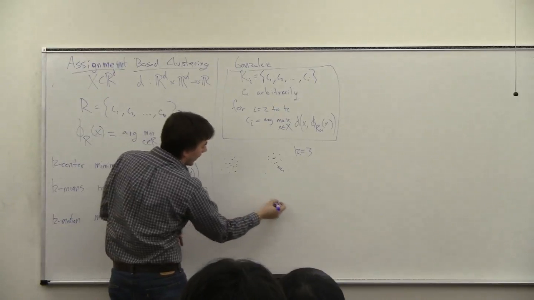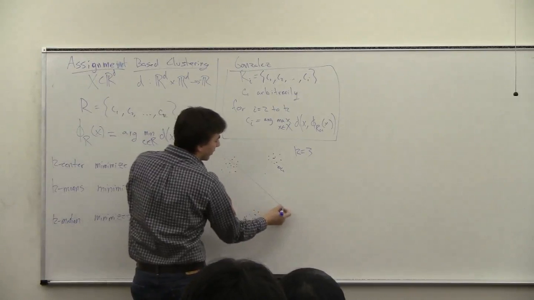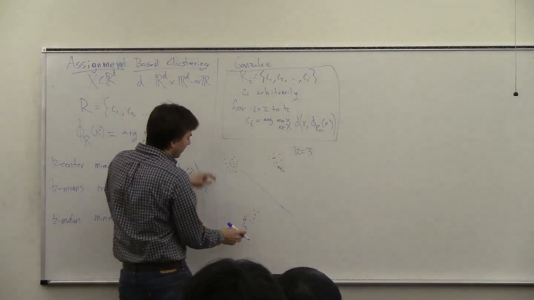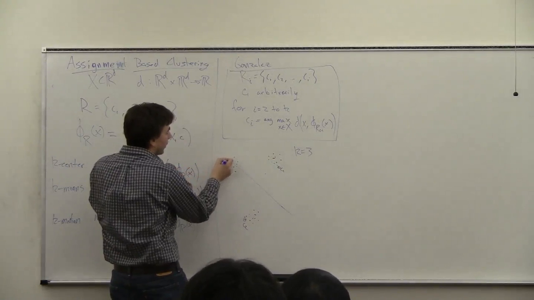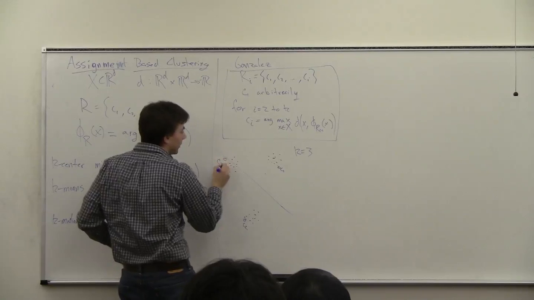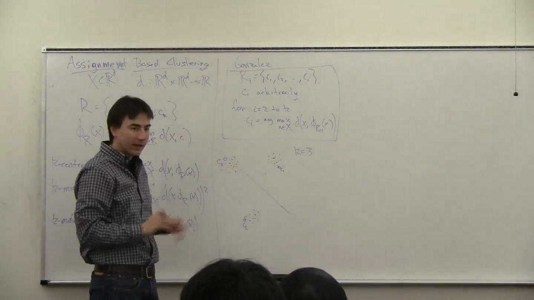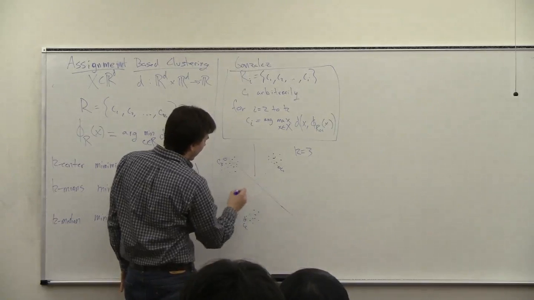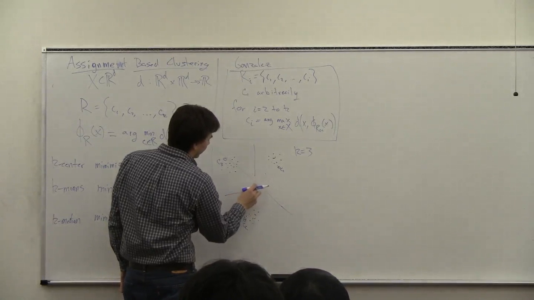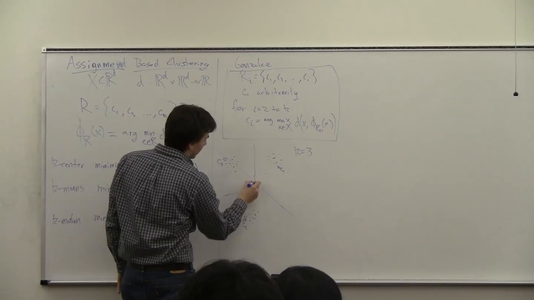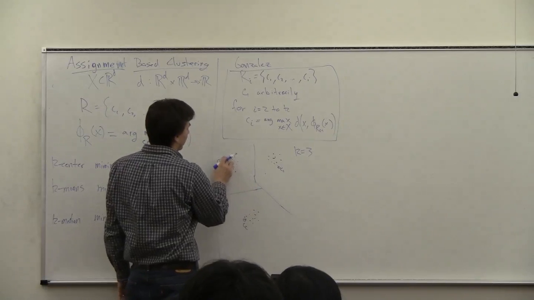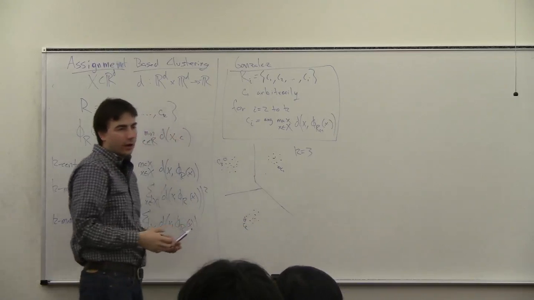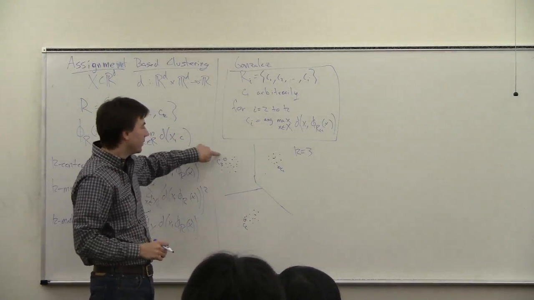Now that I have two centers, I can draw this line between them, this Voronoi line. Every point on this side is assigned to C2, every point on this side to C1. Now I look at every point's distance from one of these two, and this point is now the furthest from any of them, and this one is assigned to C3. And then I stop. That's the clustering algorithm. Now I can draw these lines again, and all points here are closer to C3, all here closer to C1, all here closer to C2. So the clusters are defined automatically by this assignment property given these cluster centers.